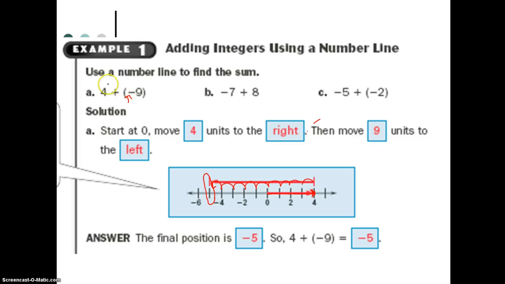When you are adding different signs, the rule is that you subtract. So different signs that you're adding, subtract the two numbers, you will get 5. Now, which is the bigger number? 9. So I look over in my original problem, and that is a negative. Again, just subtract the two numbers, ignore the negative sign, and subtract the two numbers. Add the sign at the end for whichever number is bigger.